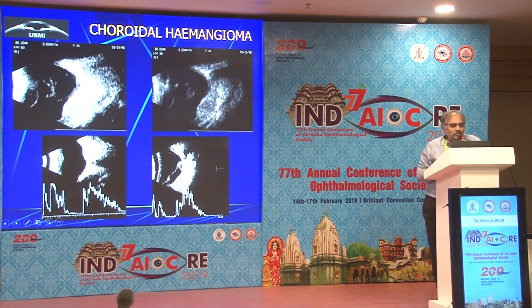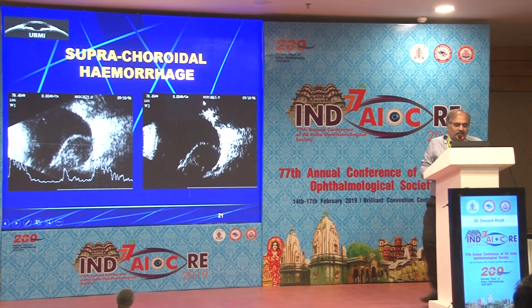Coming to a differential diagnosis of melanoma, a choroidal hemangioma sometimes mimics a melanoma because of its texture. But usually in a hemangioma, we will always see a very bright echo over the surface of the hemangioma, which is a phlebolith. This phlebolith, if you see over here, needs to be highlighted by reducing the gains of the machine. Then we are sure that it is a hemangioma and not a melanoma, because that will make a huge difference to the differential diagnosis.